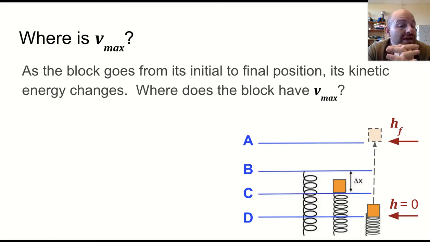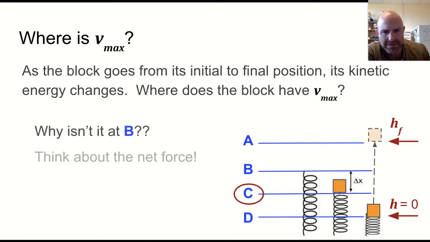Is it when you reach that point where it was at rest at equilibrium before, or when you reach the unstretched length of the spring? Where is it that this happens? Well, it turns out that it's at point C, where it was at equilibrium before. And the reason for this is that the net force at B is the force of gravity, right? As soon as the spring releases it and goes completely unstretched, then that's the force of gravity.